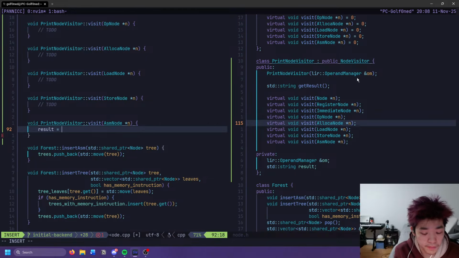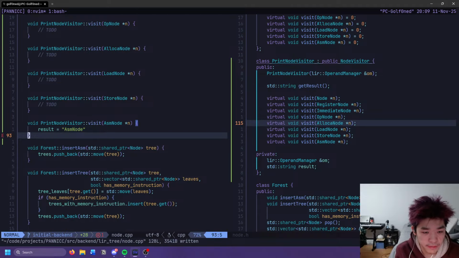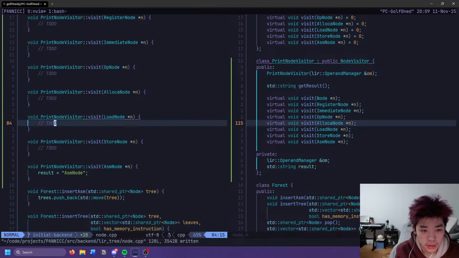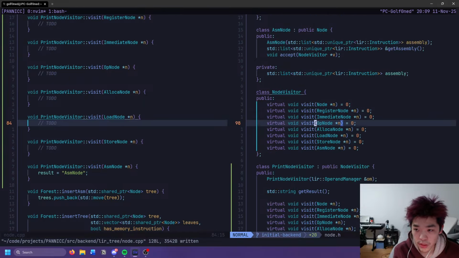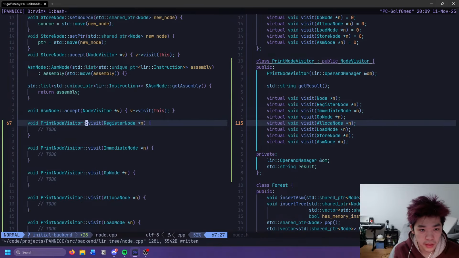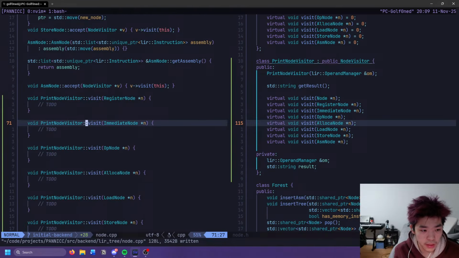We just do ASM node, I guess. We can do that for now. I'd like to call recursively at least, if at all possible. Which of these are base? I guess immediate and register.